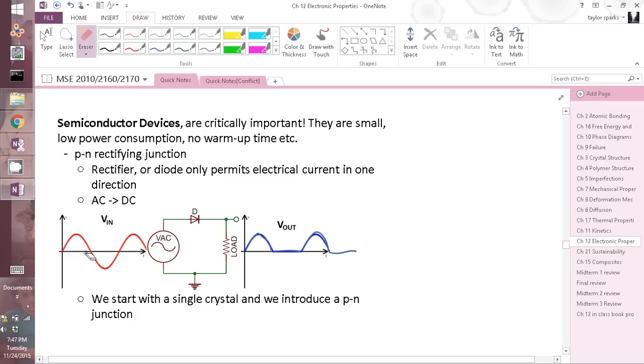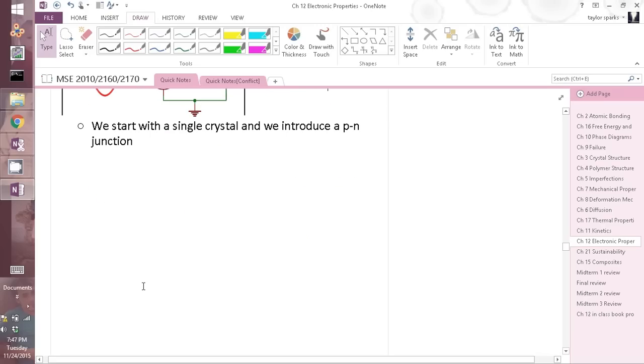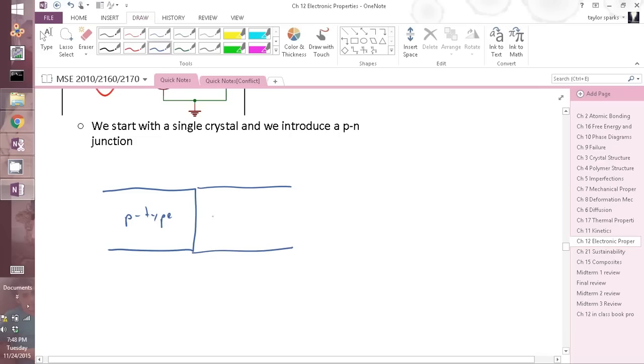For example, many of our electronics don't require AC power. They require DC power. So you have to have a rectifier that's going to take the AC power from the wall and turn it into DC power, which is what you're going to use in your device in many instances. To make this happen, we're going to use what's called a p-n junction. Just like the name sounds, it's what happens when we mix both a p-type material and an n-type material. So we take literally one block of material, which is p-type, and we're going to sandwich it up against another block of material, which will be n-type.